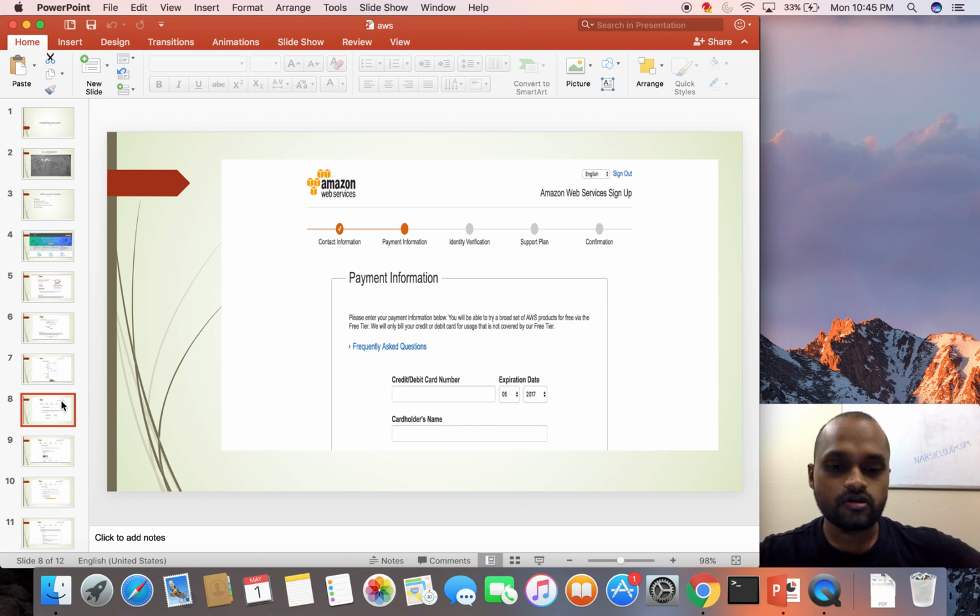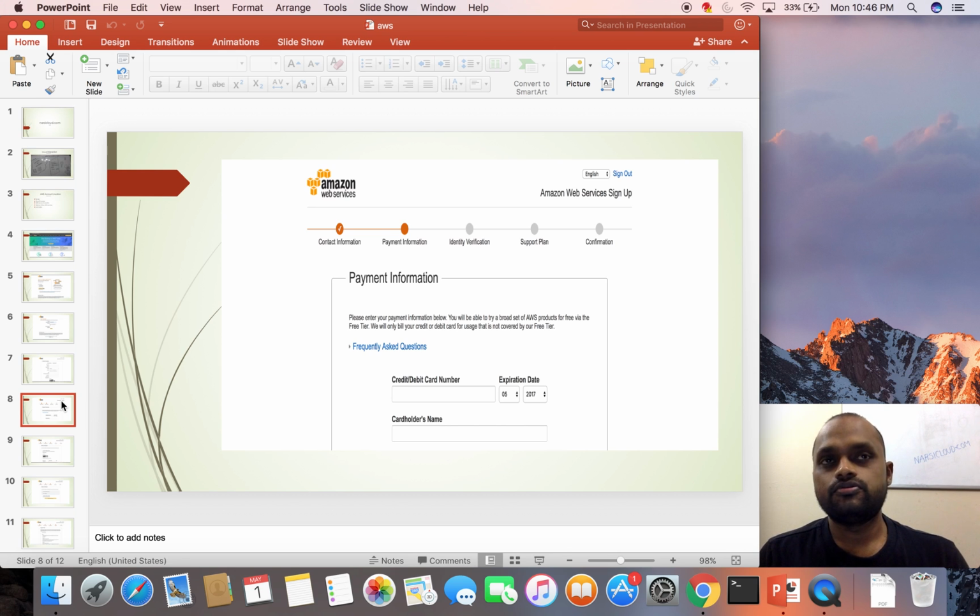The next step is to provide the payment information. Don't worry about this credit card, it doesn't charge anything to you. Just please enter your credit card number. They maintain your account information so that when you log into the AWS console and use the AWS services, a few of the services charge an amount based on your usage, because this is a pay as you go model.